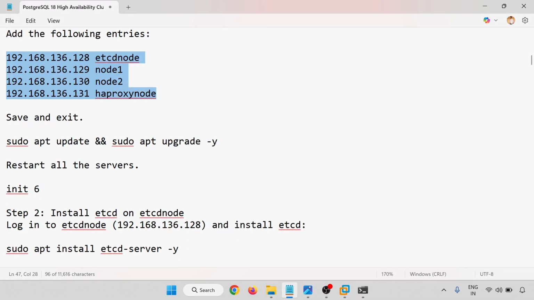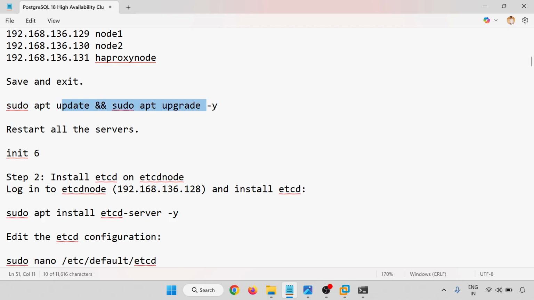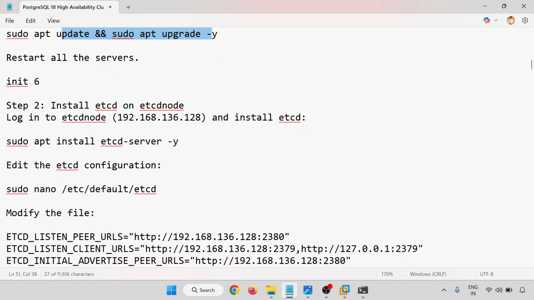Okay, so we have done this. We have updated and upgraded the system packages. Now I'm going to restart all the servers, and then I'll move to the etcd node.